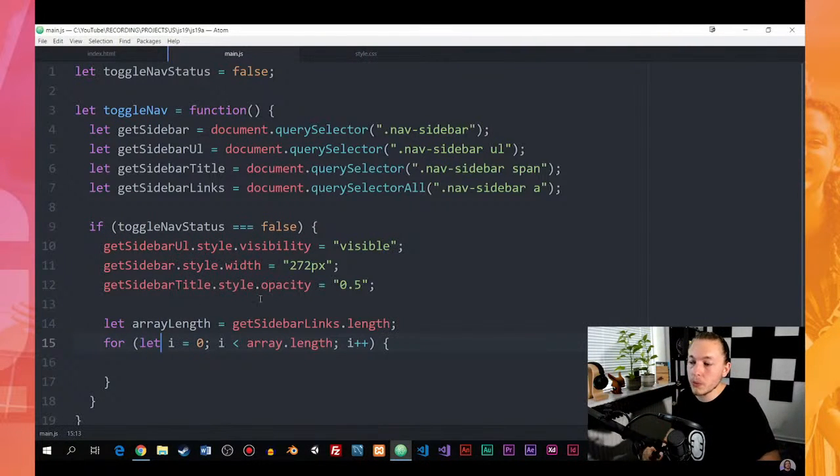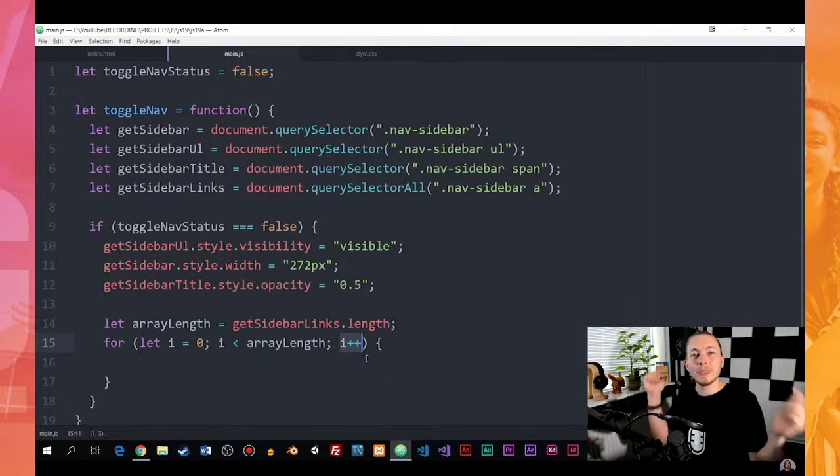So right now we start at 0, and we want to run it until i, which is the variable here that's equal to 0, hits a certain number, and then it needs to stop looping. I want to stop it once we reach the same number of indexes as we have inside the array, so it's not going to loop more times than we have links inside the array. So it's going to stop once i is smaller than the array length. And each time we run the loop, we want it to increase by 1, which is what we use here with i++. We also talked about i++ in the previous episode. So this is what happens inside a loop.